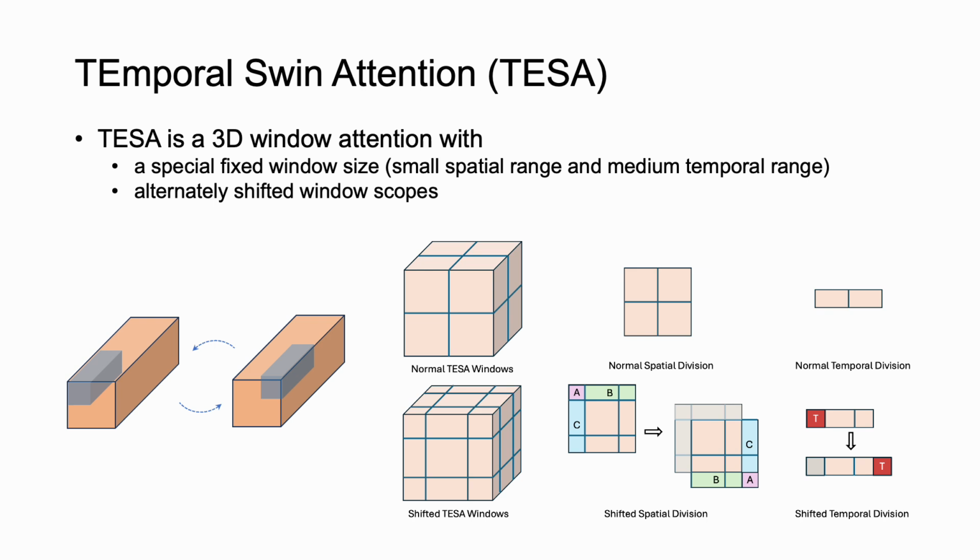To completely address the adjacency preservation issue, we developed the temporal swing attention. It is a spatial 3D window attention with a small window size that is fixed across different video resolutions and lengths. The spatial window range is small because we only need this slight window attention to deal with adjacent correlations. And the medium temporal window range enhances the consistency of generated videos significantly. The window scope alternates in consecutive layers to break the window boundary. Note that we fix the window size and keep it very small across different resolutions and video lengths, which keeps the cost small and makes it scale linearly with the number of video tokens.